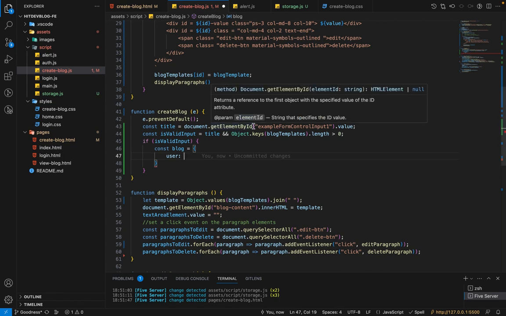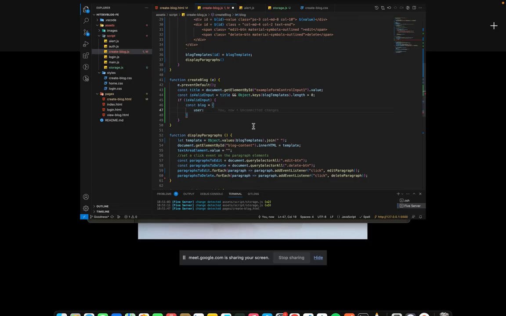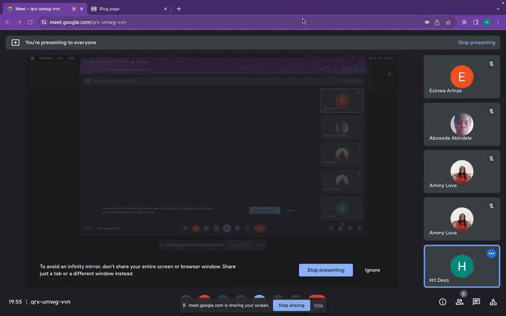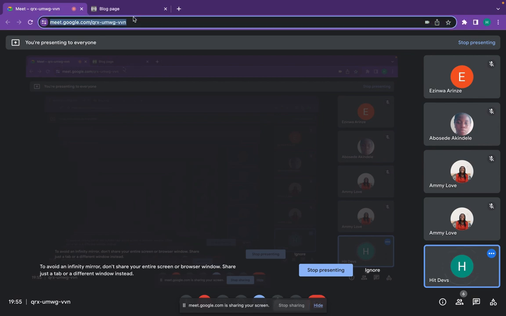So we need to have blocks, a blocks object, and inside the blocks we have keys to map the users, and those keys are going to be the user names. So first of all, that's the email of the users. So first of all, we need to fetch the logged in user.